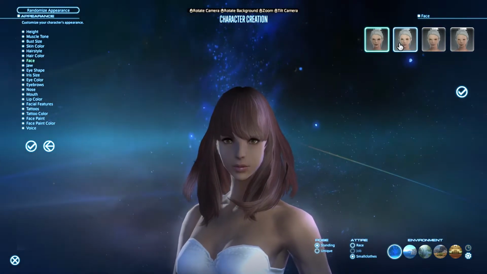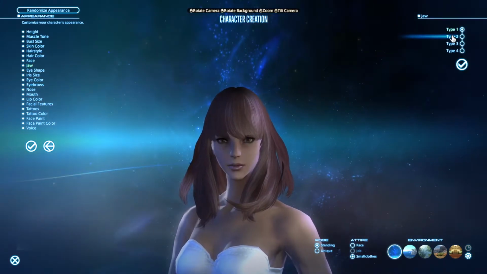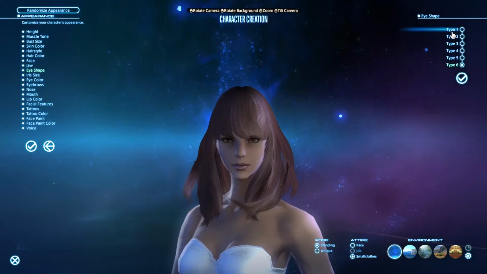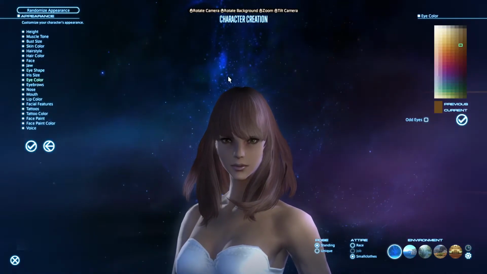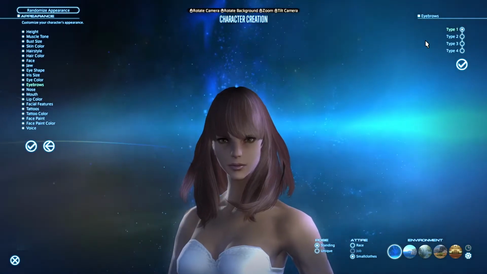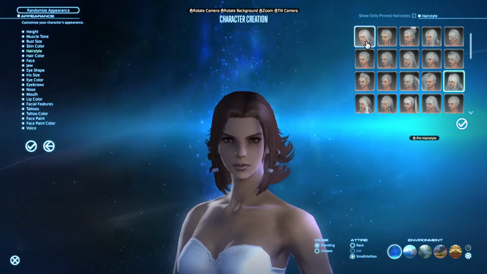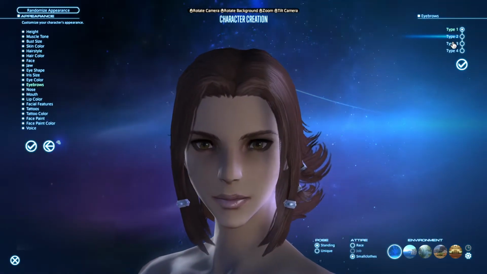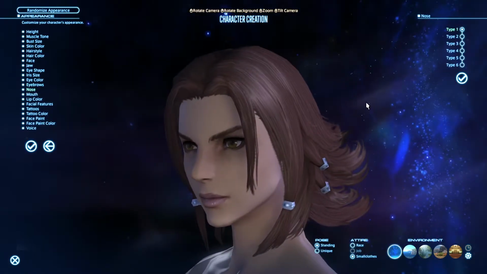Face options. Jaw option. Eye shape. Eye color. Again, you can have heterochromia if you want. Actually, I need to pick a different hairstyle so that you can actually see her eyebrows. Her nose.